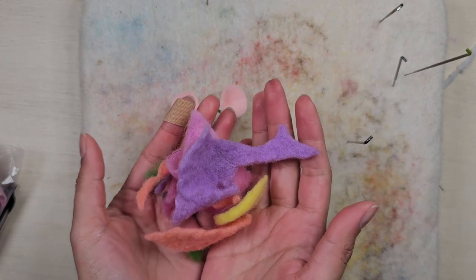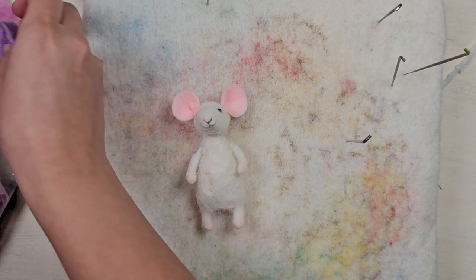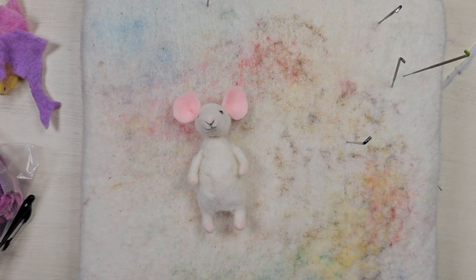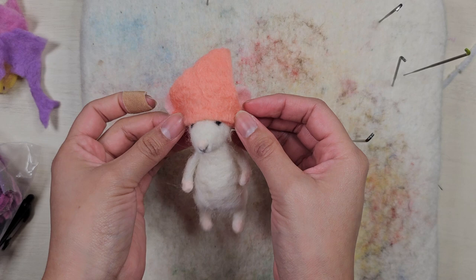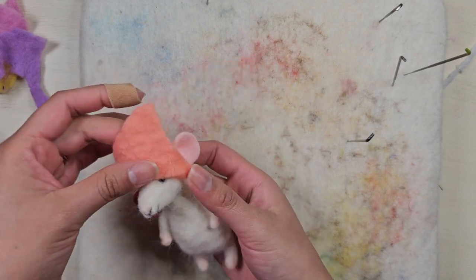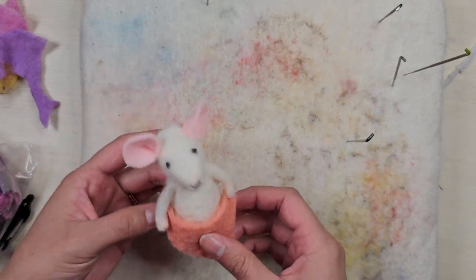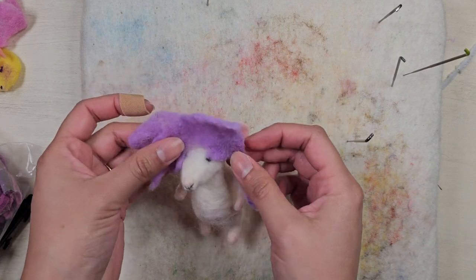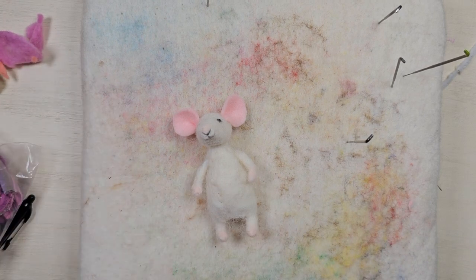I have some scrap wool that I wet felted some time ago, so maybe I could do something with this. I wish I had more of this felt fabric that I used for his ears. Could have sewn him a cute outfit, even though I have no sewing skills. He's a pirate. Sorry, you had to hear that. A chef? I don't know. What do you think?